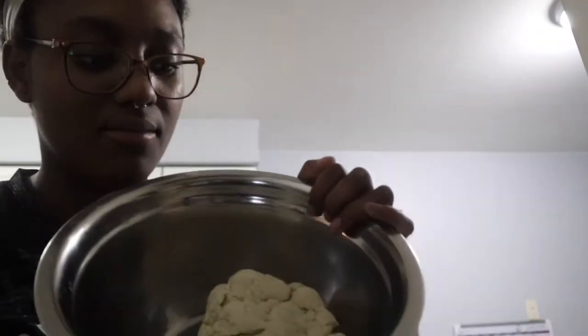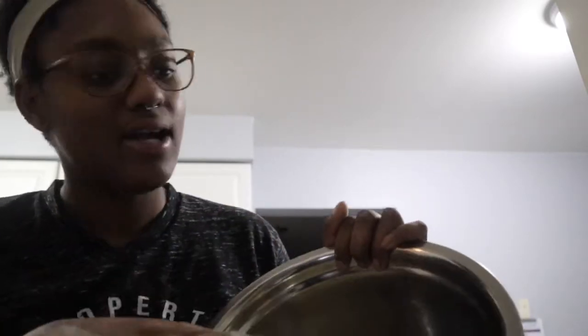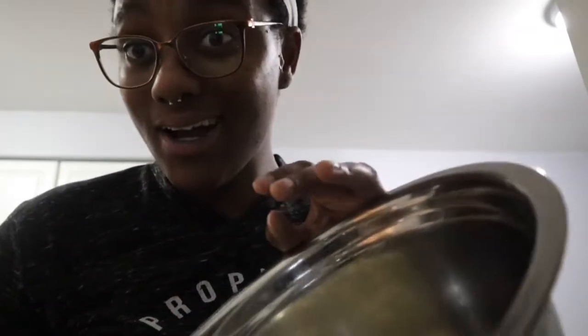Okay, so I have kneaded my dough. I'm gonna flour the surface a little bit and knead that a little bit, and then I'm gonna knead it a little bit more, and then I'm gonna let it sit with a wet paper towel on top, let that sit for 30 minutes, and while that's sitting, I'm gonna cook the corned beef, and you guys can see how I do that. So I'm gonna go do this real quick off camera.